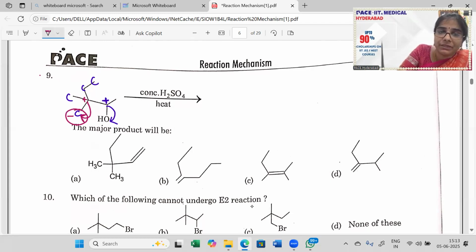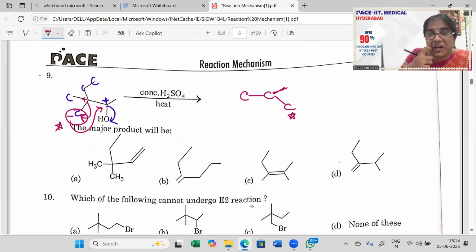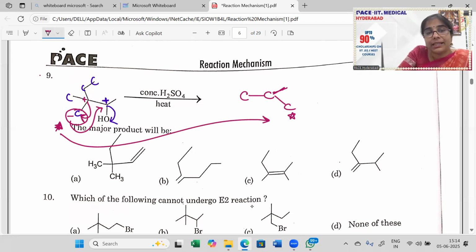This negative will be attacked here, which means you are getting a carbon, single bond carbon, with one already there and one the shifted. The star carbon is the shifted carbon. See, here is the shifted carbon. The star one I am showing you here. The star carbon is the shifted carbon there. And then I see a positive on the carbon. And then you have a carbon and then one carbon here.